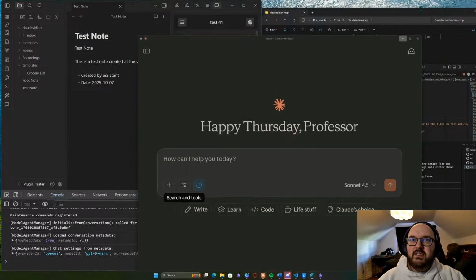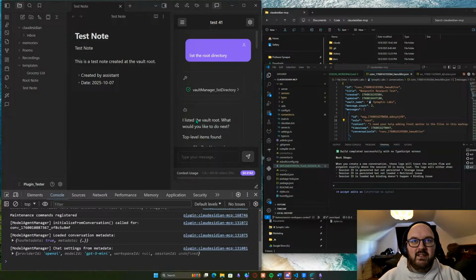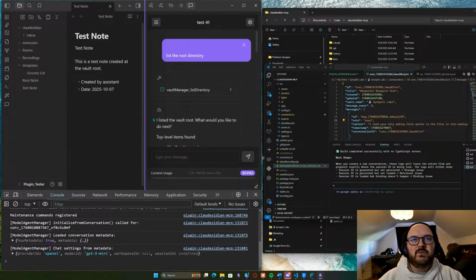But I really wanted to develop a version that sat inside the vault, so it could do things like list directory, create notes, open notes, whatever it might be, through something called the Model Context Protocol. I released this, so you can go and download it now. It's a little bit of a process, but once you get it set up, it's pretty straightforward and easy to update. But I'm just having lots of issues with the data and data structure.